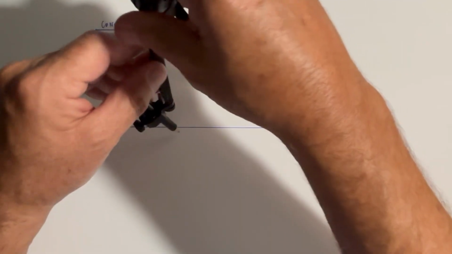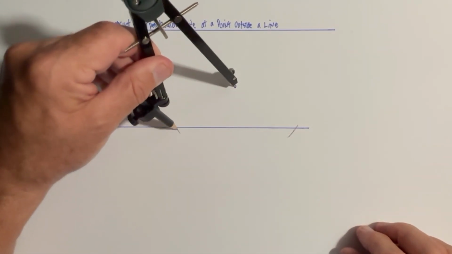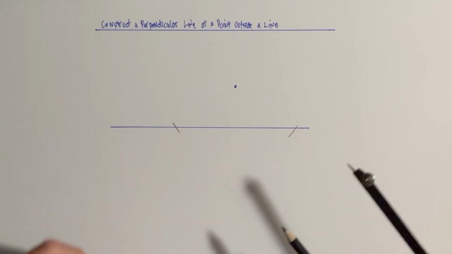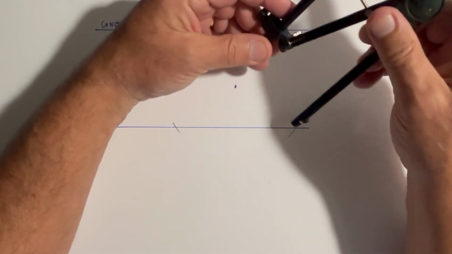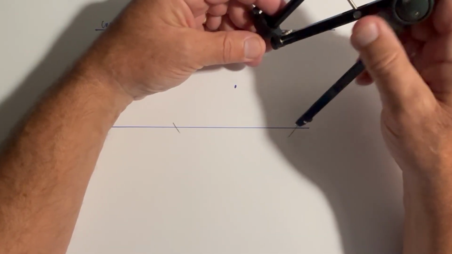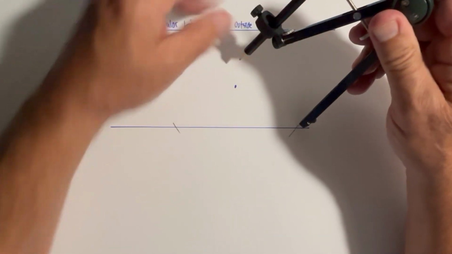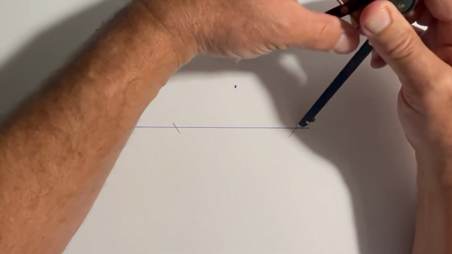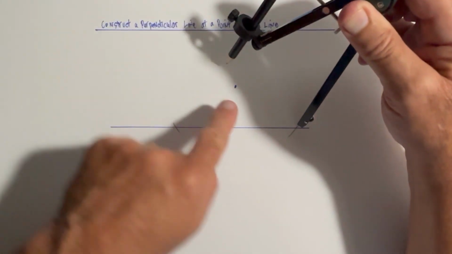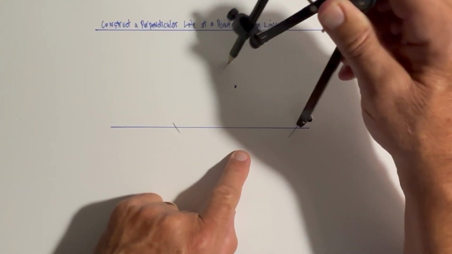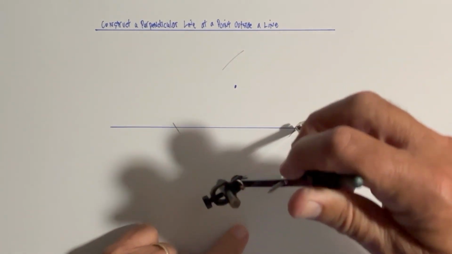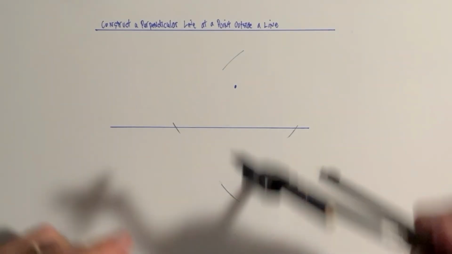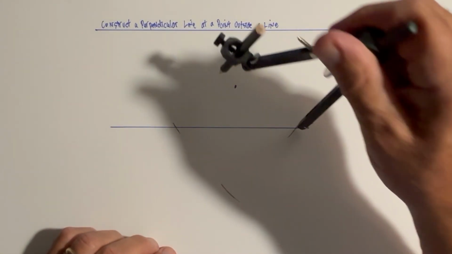Draw two. One we'll do over here. So we've made an arc that intersected twice. Now we're going to use these as our base points, so we want to expand out our compass slightly. Okay, so let's put that pin right there at that point. Keep expanding our compass out a little bit more. Make sure we can cover that point right there. There's one arc. Now we go down here. We draw another arc.